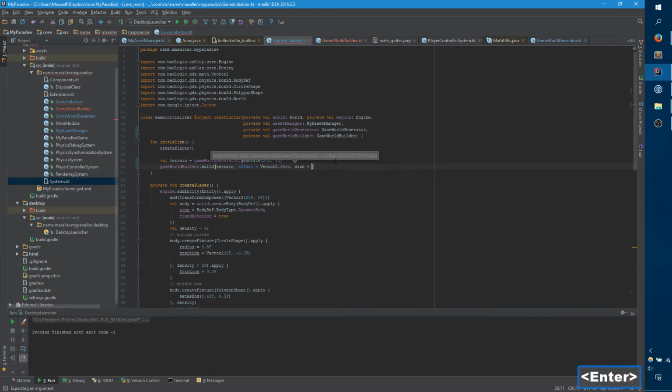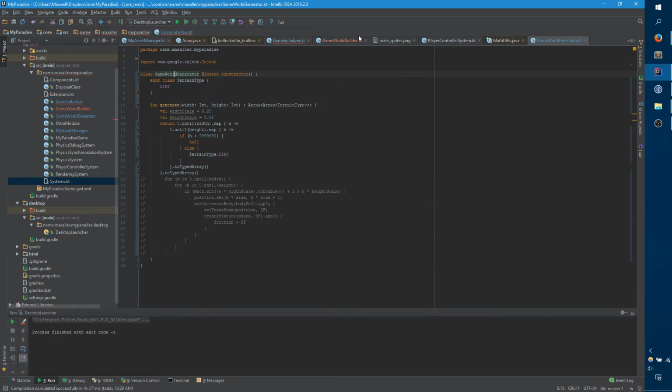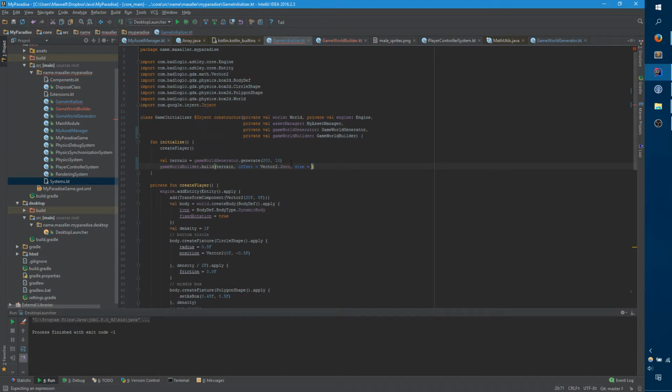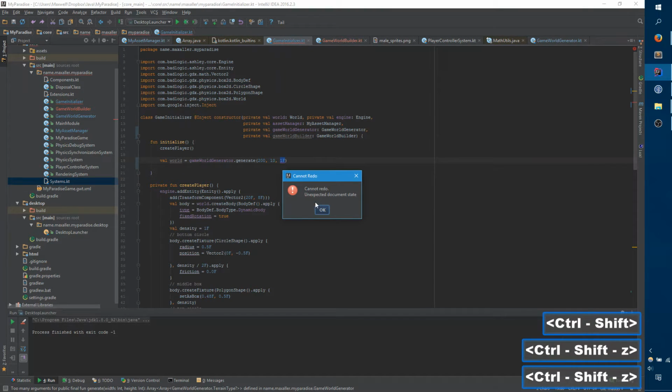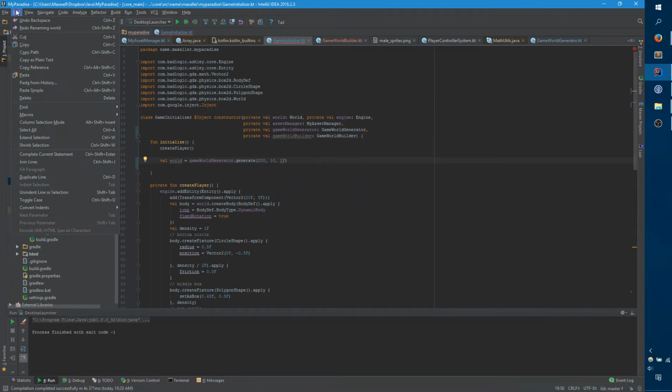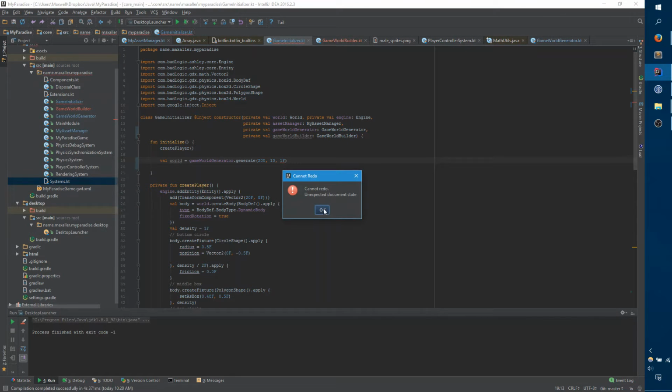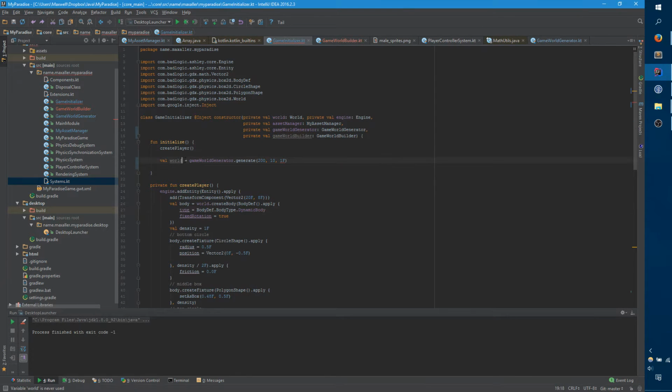and size, what was I using before? I think it was just 1. That was the thing I deleted from here. Yeah. Okay. Well, thanks, IntelliJ. That's not super helpful.